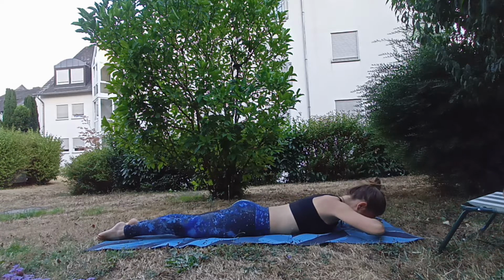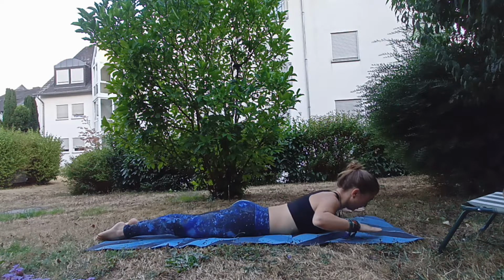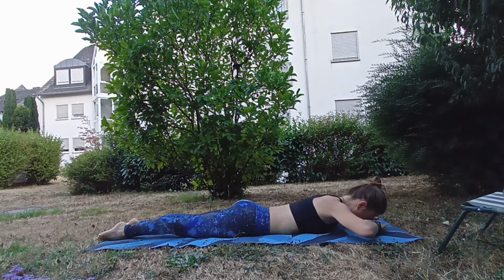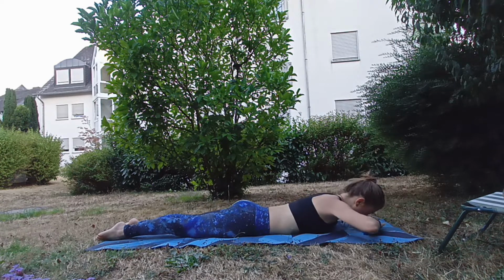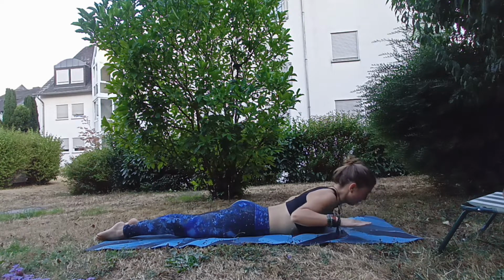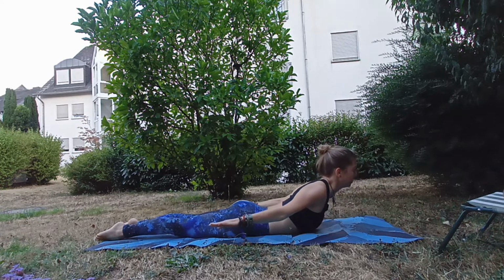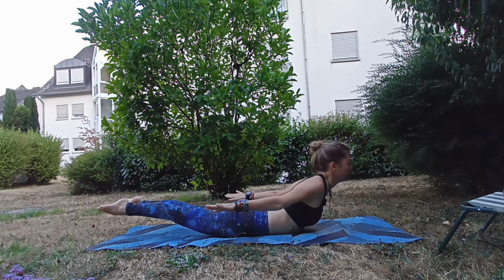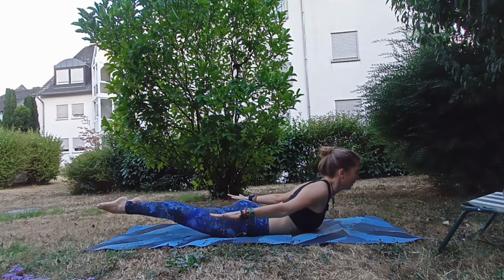Yes. Two more. Last one. We stay up. Open the elbows close to your ribcage. Stretch your arms. Reach back. Lift your legs as well. And we hold it for 4, 3, 2, 1.